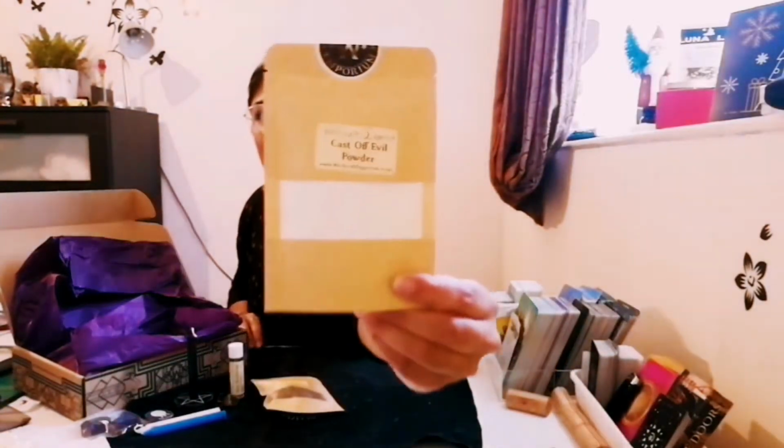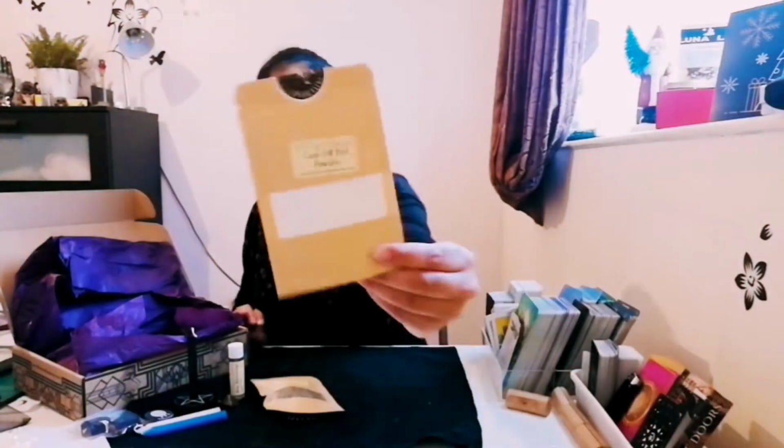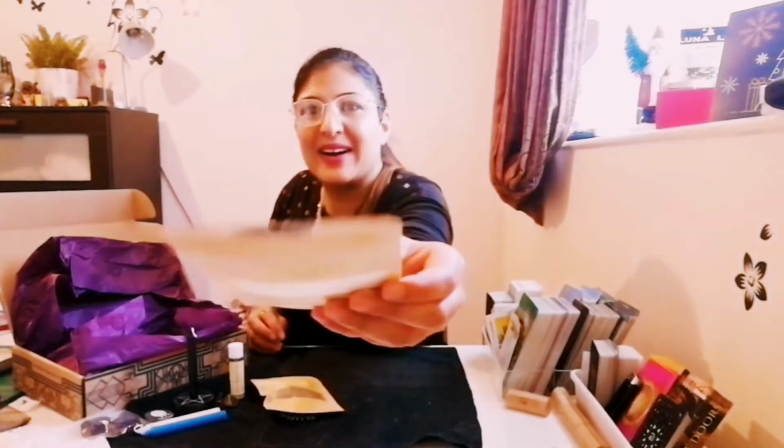Beautiful. I normally use a lot of these in manifestation candles, so this is definitely a go-to, okay? Definitely is. Okay, so we also have cast off evil powder. So this is what this one looks like, and it's in a much easier to use bag now, so loving that. Oh my god, I didn't even realize they have their own little stickers here at the top. How cute.